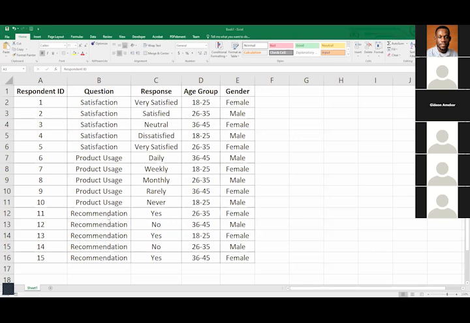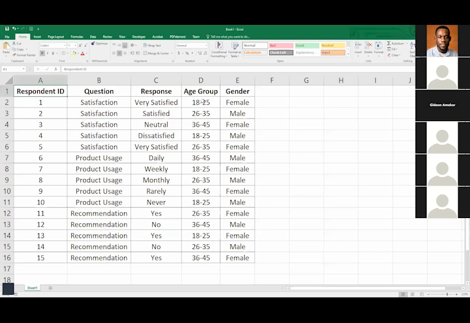Then it comes to recommendations. Would you recommend this product to someone? One person said yes, another says no, yes, no. Now, based on all the responses we have, there are some demographics. The age groups of the people who responded are 18 to 25, 26 to 35, 36 to 45.